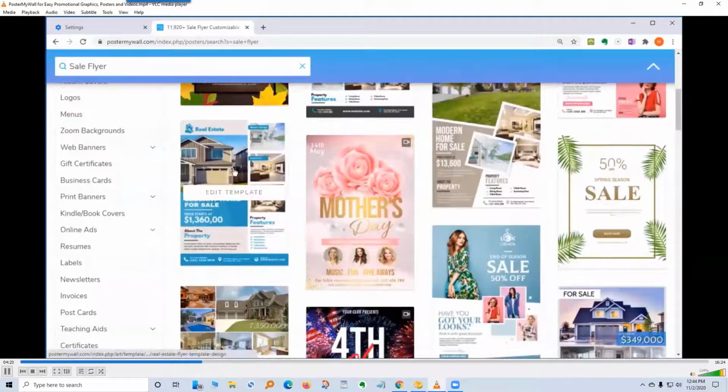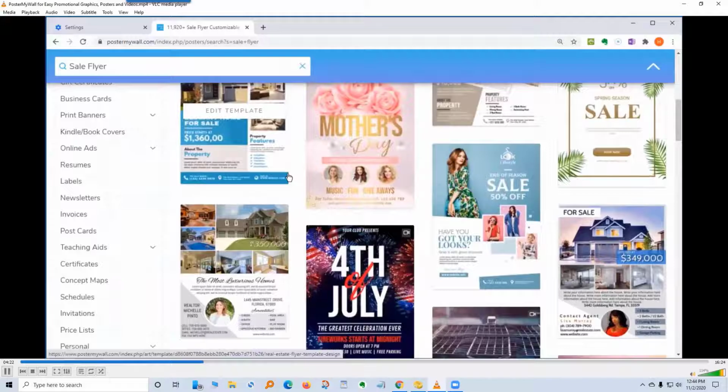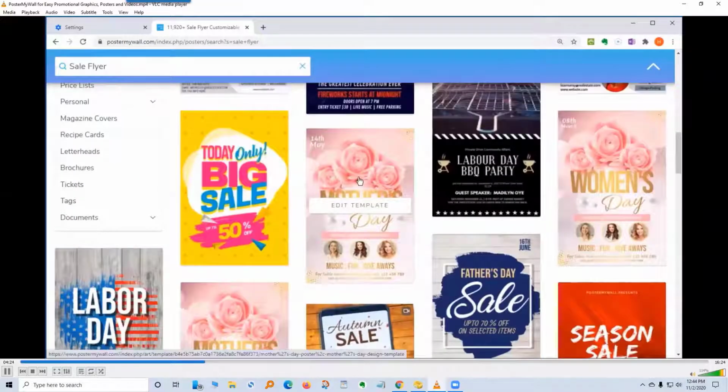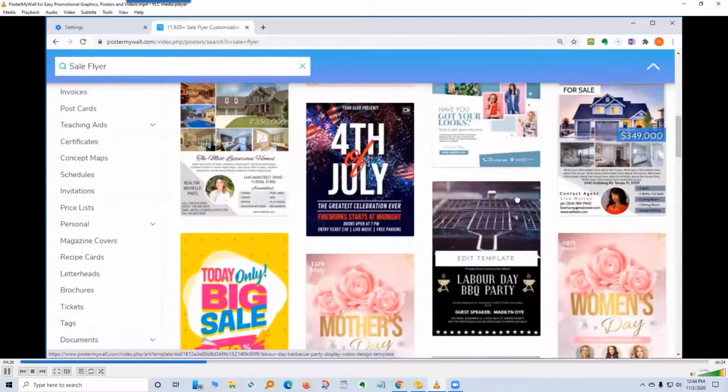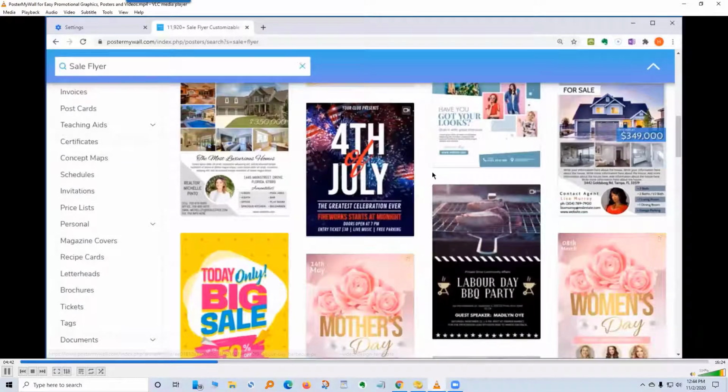You'll see some of them have videos in them. Some may have the camera in the corner, like here, and that means it's a video, and you can kind of see what it's doing. The videos have a much larger watermark than just the free flyers, and so I have stayed away from the videos because the watermark is quite large in the videos. They really want you to pay for those. You know, they are in business to make money.